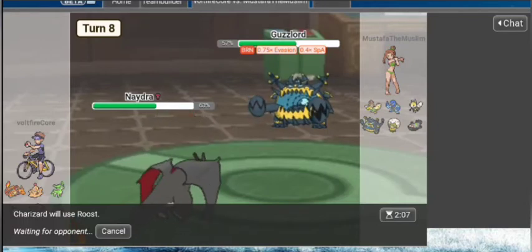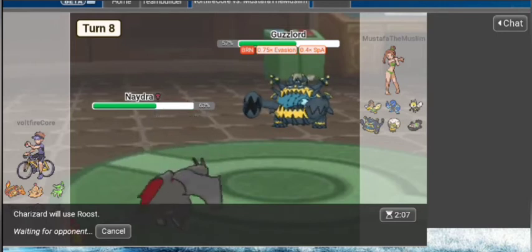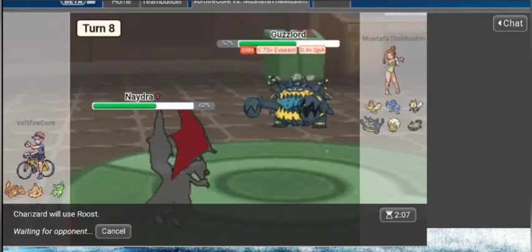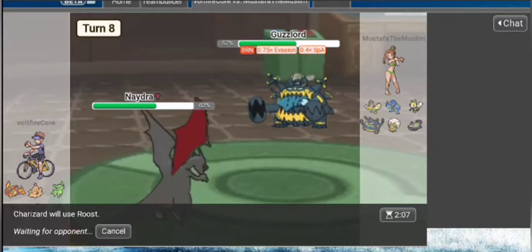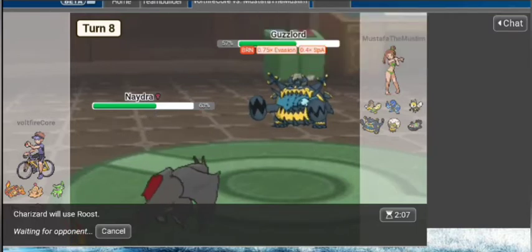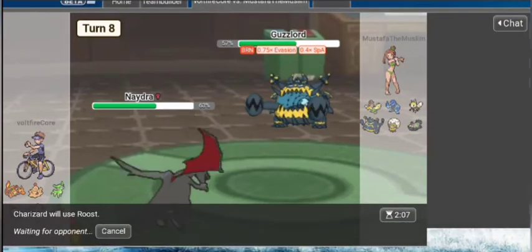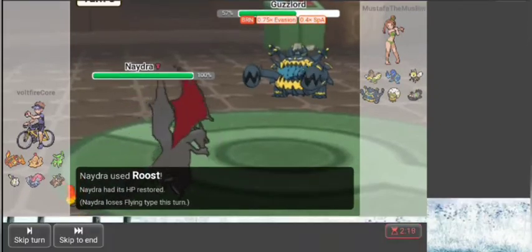Alright, so far this is a pretty good showcase. We're totally walling his entire team. Like I expected, he has literally nothing. And his Guzzlord is burnt. And that Draco Meteor did legit nothing. And I'm faster than it, so I can just go for... Yeah. He is absolutely walled by this thing. I think the only way he's going to be able to do this is to go into Sucker Punch and Stone Edge. And yeah.